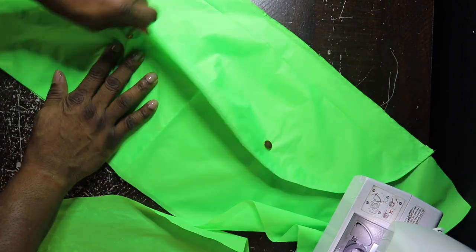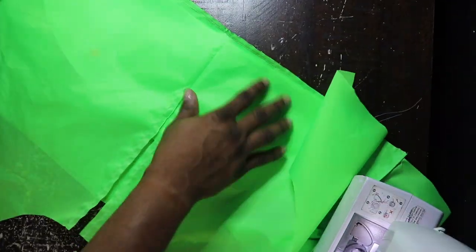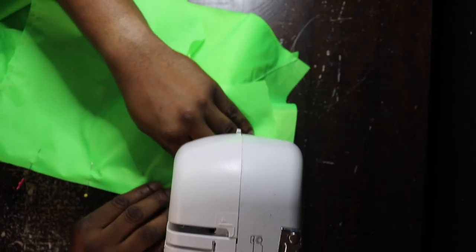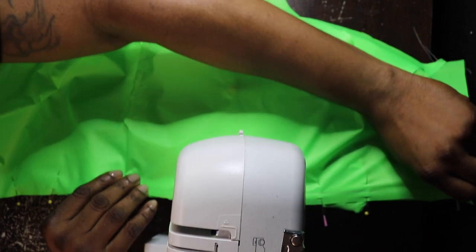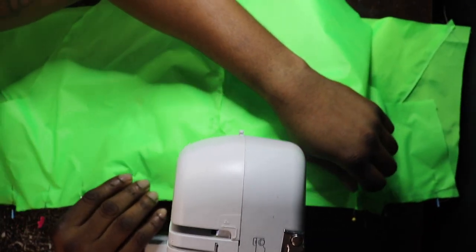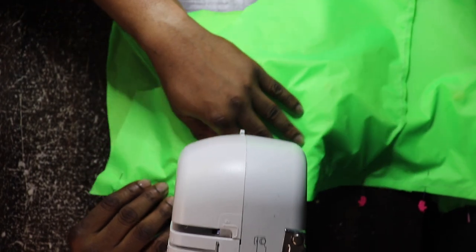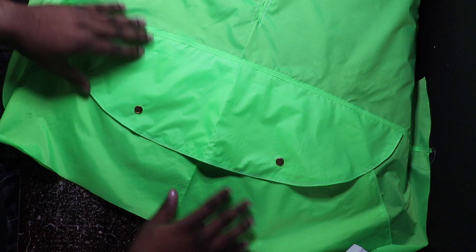All right, here I've attached the top of my snap buttons. They fit good. Now I'm going to attach the top half of my front piece. Obviously, it's going to be curved. You want to do 5/8 of an inch on the sewing machine. And then what I did is I used an overlocker stitch to seal it. Then I went ahead and did a top stitch, double rows like I did on the side of the pocket.